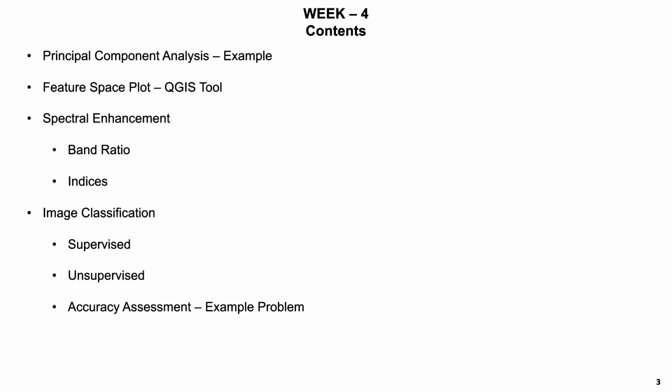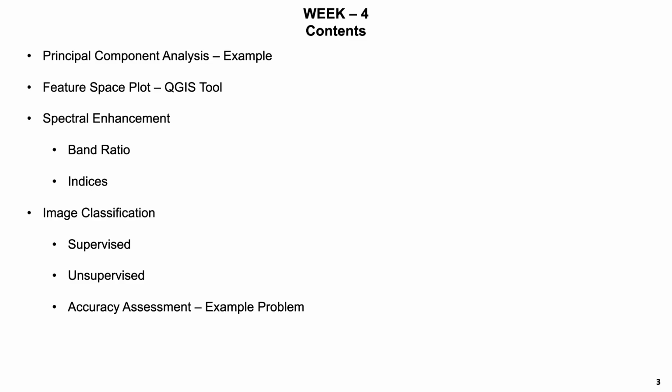And in this week, we'll be seeing one of the important methods to reduce the dimensionality of the data, that is to decrease the data redundancy. Too much information will lead to increased computational cost, and it's also difficult to analyze the data. So we try to make some analysis so that the dimensionality is reduced, that is principal component analysis.